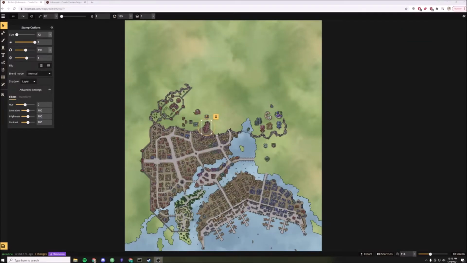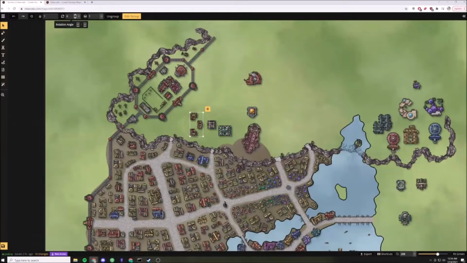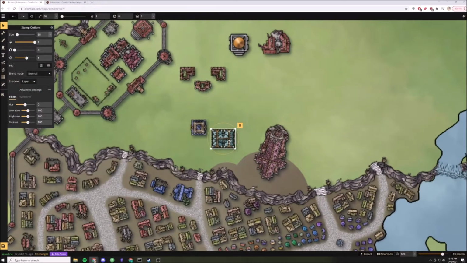Welcome back to another quick time-lapse video of me placing some stamps for my capital city here of Eirshor. And I thought in this session I would try and work on this area up here where there will be some temples, and then also maybe where some of the nobles live.